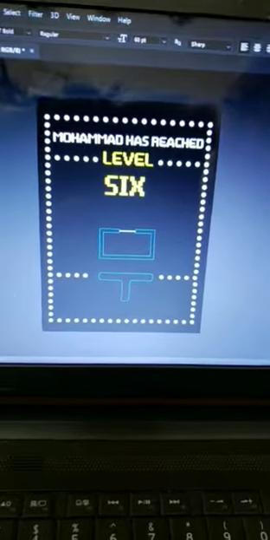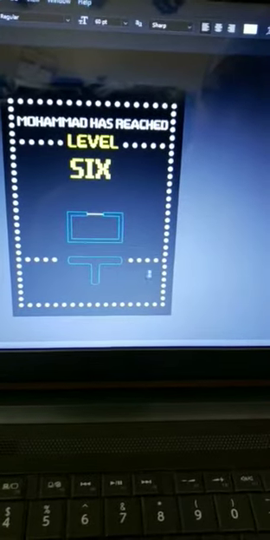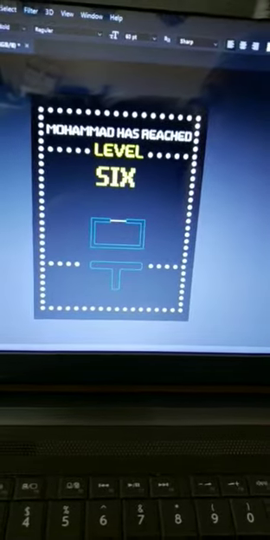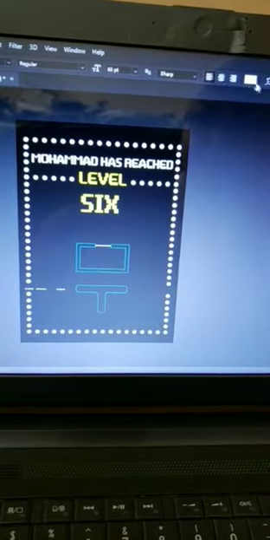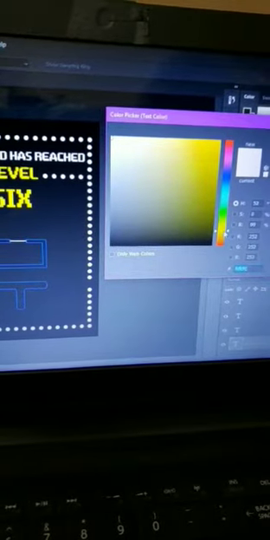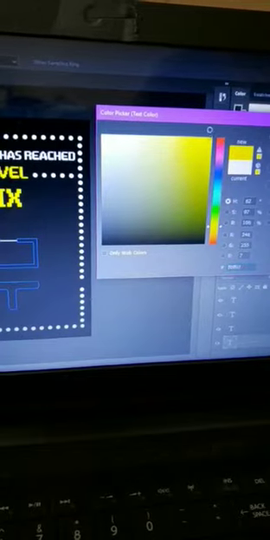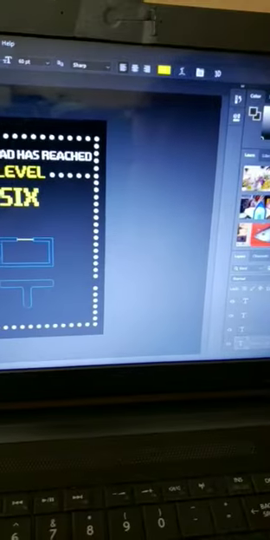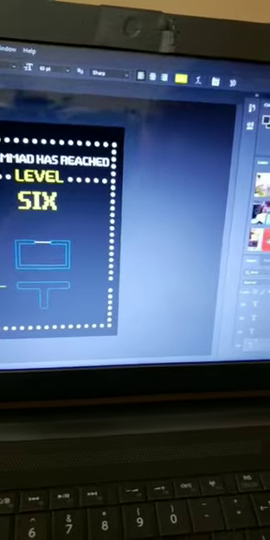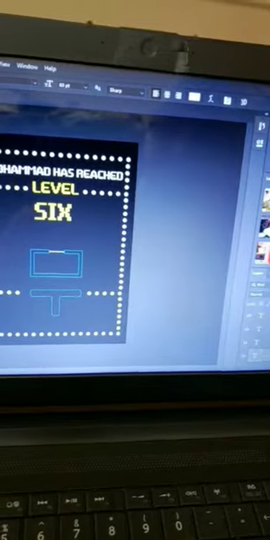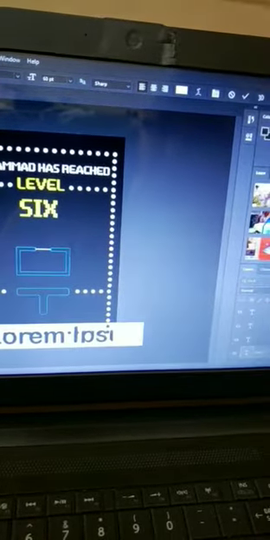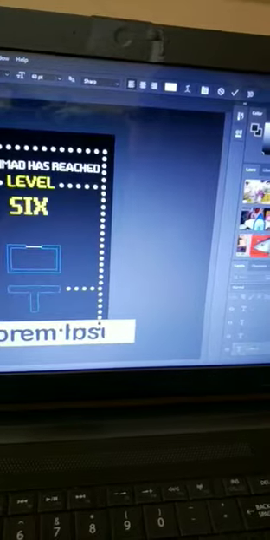Now we just need to add the words happy and birthday over here. I'm going to go to the text tool, choose my font to be game over, and change the color to yellow, a little bit brighter. Perfect. What happened? Oops. You want new text.